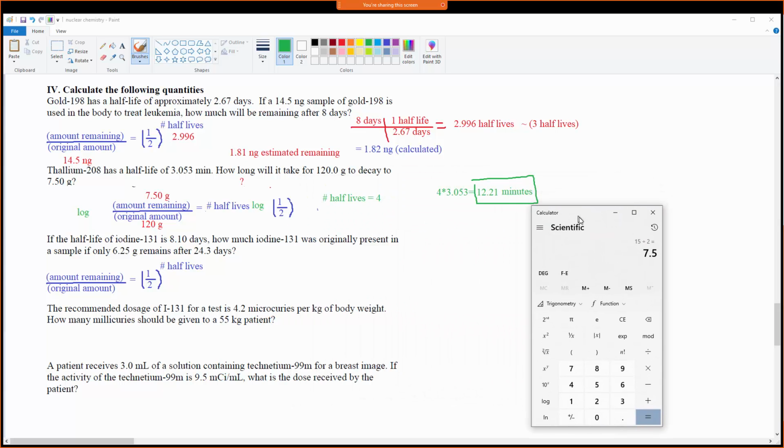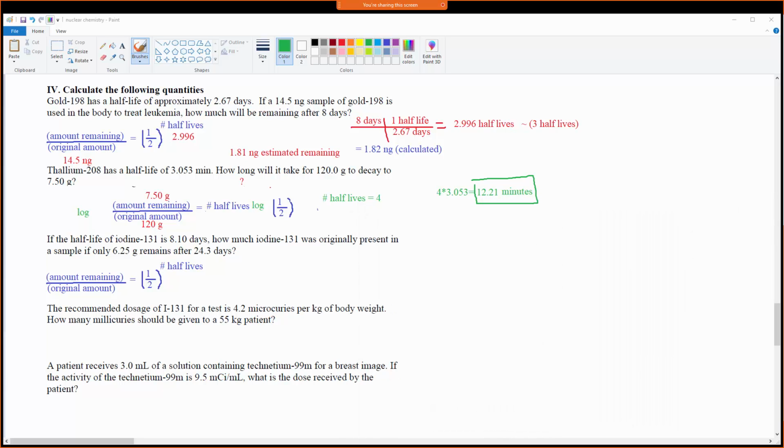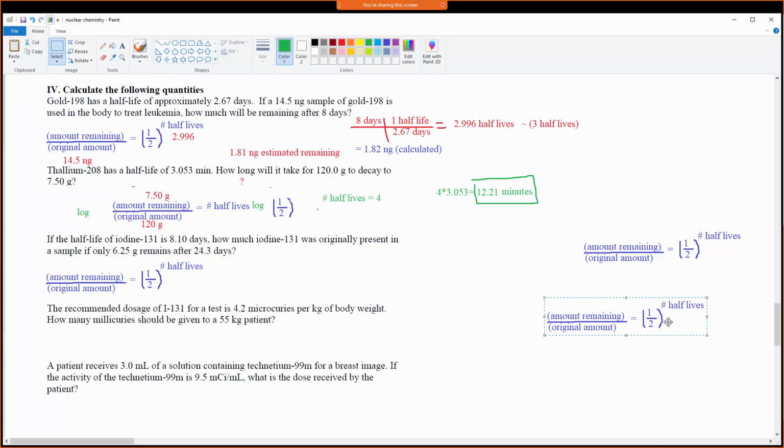Okay. Any questions on that problem? Erica says, so confused. Now, the confusing part is the log thing, right? So for the log thing, just remember, this is just a property of logs. And if you don't want to memorize this property of logs, you can just memorize 2 different equations, right? This other one, and you'd only use this to solve for the number of half-lives actually.